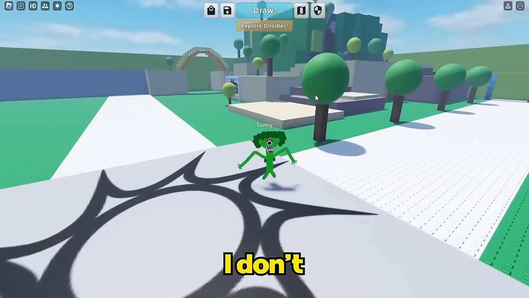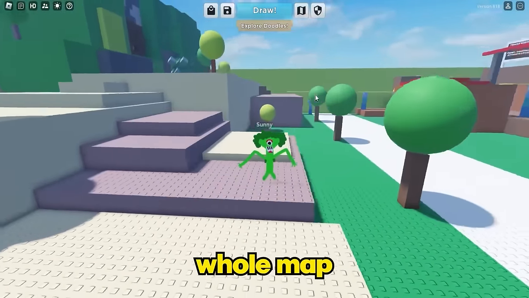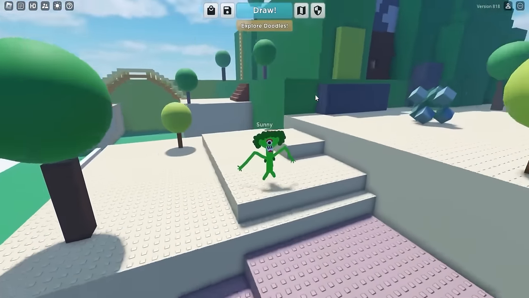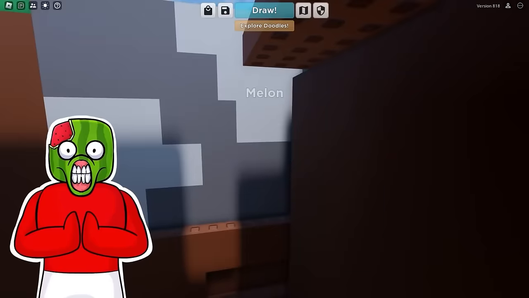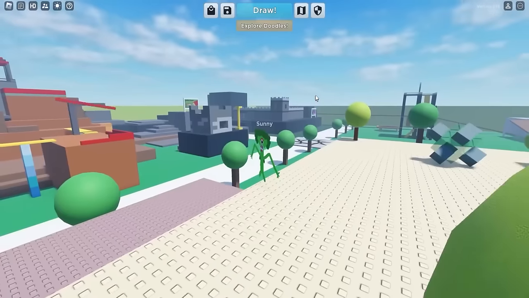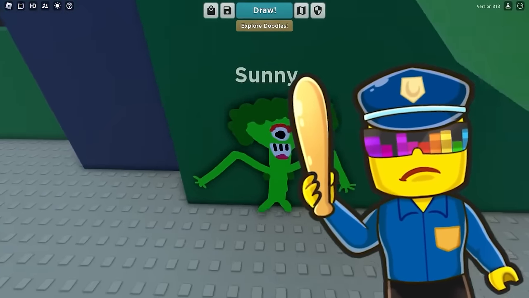Good luck, Sonny. I don't need luck. Tall Victor can grab you from anywhere across the whole map. Just gotta figure out which quadrant you're hiding in first. Melon, which of the four areas are you in? I'm in the mountainous regions of the mountains. Okay, well, that's convenient, because I'm already in the mountainous regions in the mountains.